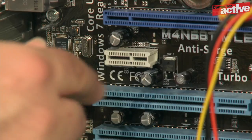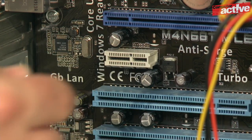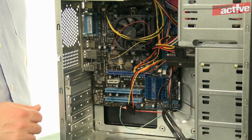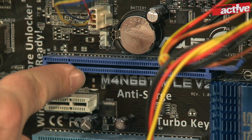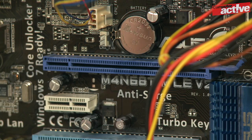There are two kinds of PCI Express slots that you're likely to find in your computer. PCI Express 1x slots are very short with a block near the middle, as for this one here. PCI Express is also used for graphics cards and they use PCI Express 16x slots. If you're using the integrated graphics on your motherboard, as we are here, or you have a spare 16x slot, you can use that as well.